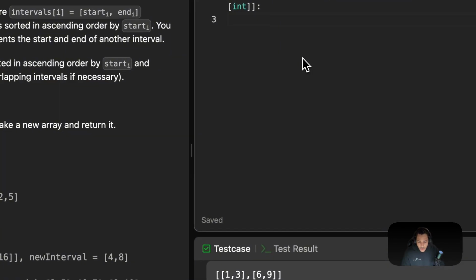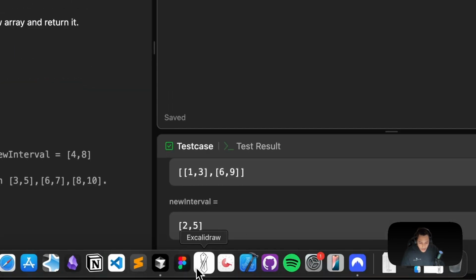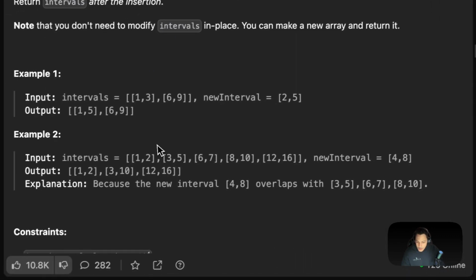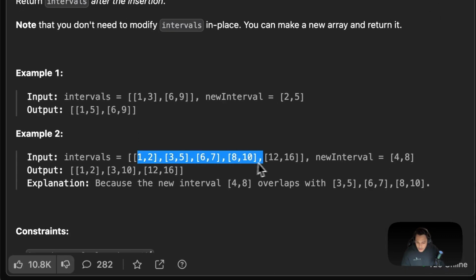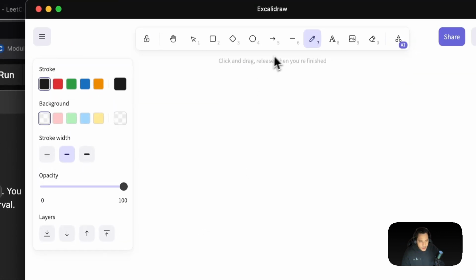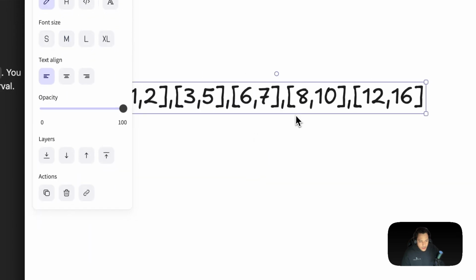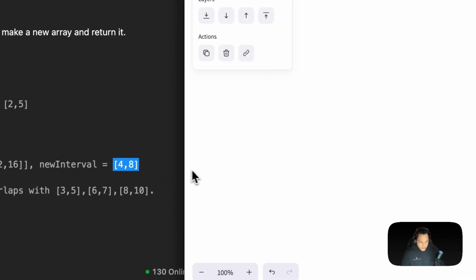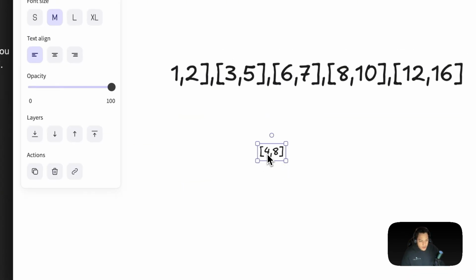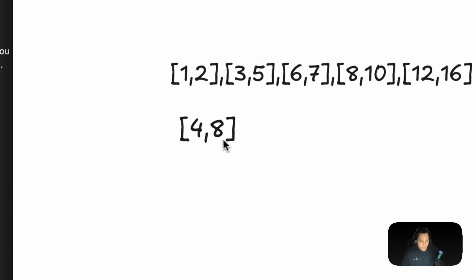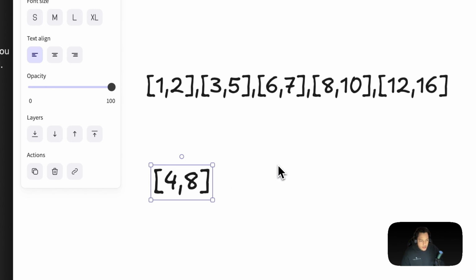So how are we going to solve this problem? Let's pull up our whiteboard, and basically, let's see if I can copy one of these right here, just to bring it up here. Perfect. And then we also have the new interval that is going to be equal to this. And perfect. Okay, let me add these. We'll see, they won't let me. All right, perfect. So this is what we have, right?